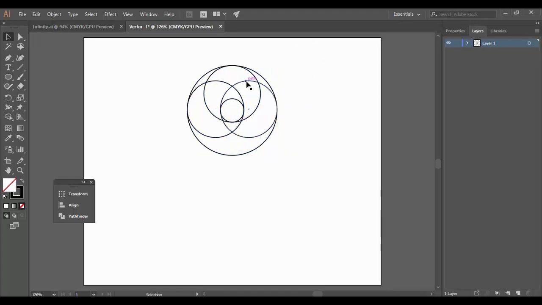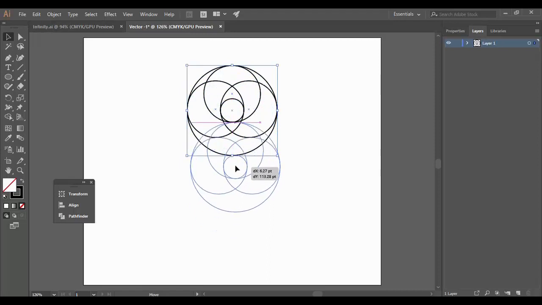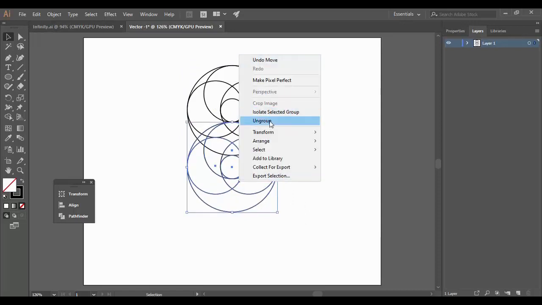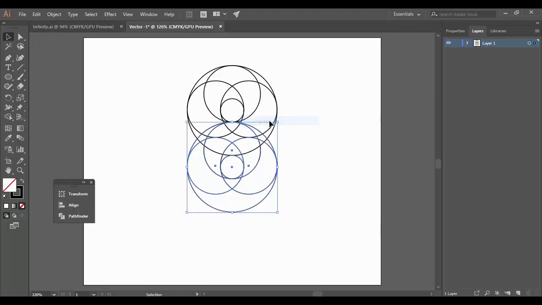Now all of these are grouped, so if you select one shape, all of these shapes would be selected. Then press Ctrl+C to copy them and Ctrl+Shift+V to paste them in place and drag this new shape over here like this. Now you can select this shape, right click and select the ungroup option.